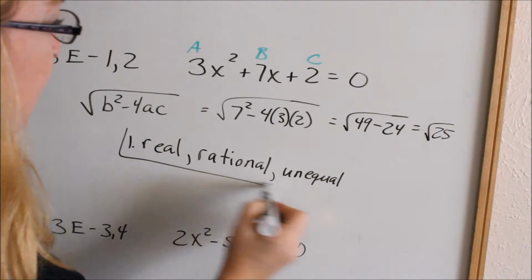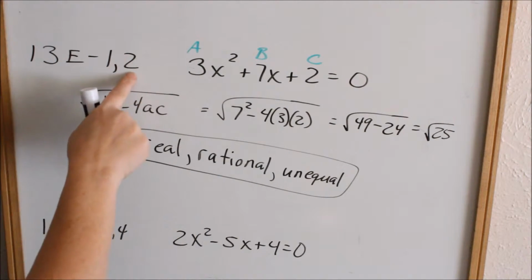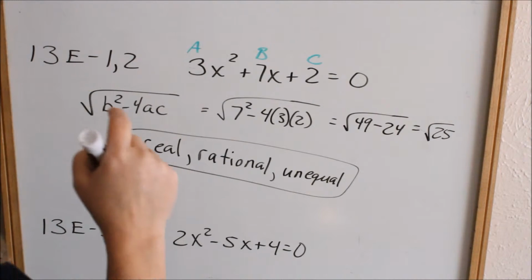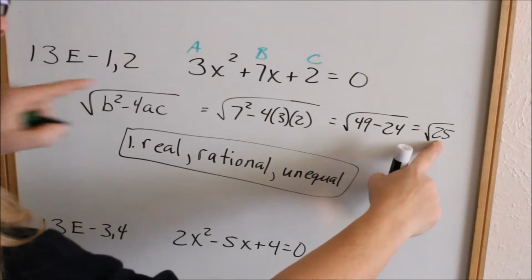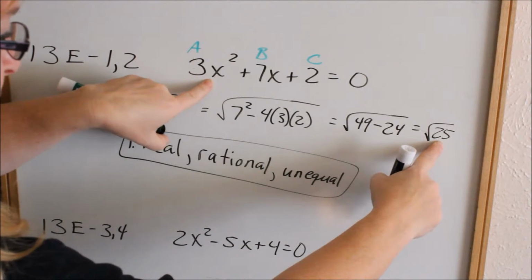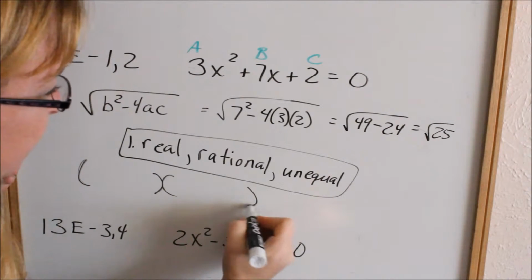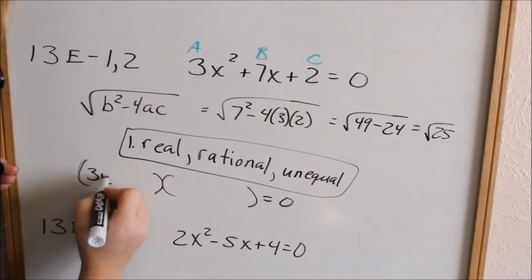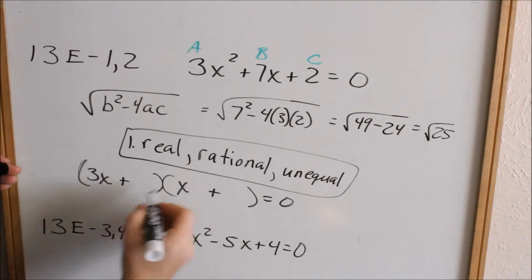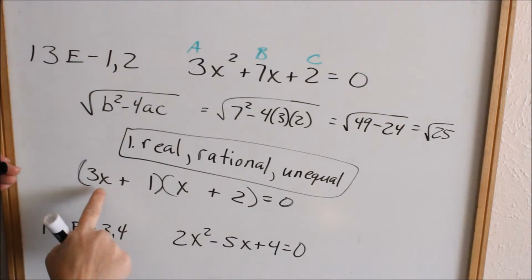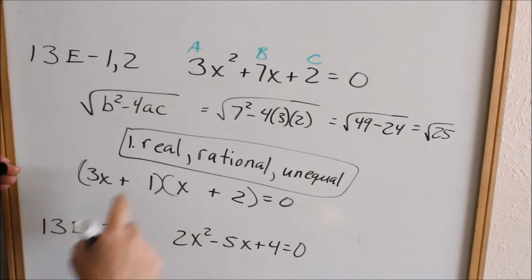Okay, so this tells you the nature of the solutions, what kind of numbers we're going to have. And then in number 2, you solve it. So when this is a perfect square, that tells you that this can be factored. Then you can factor that to solve. So that would be a 3x. We're in a positive world, so everything's positive, and x. And then 2, 1, make sure that gives you your middle term. That would give 6x, 1x, and that does give me a 7x.